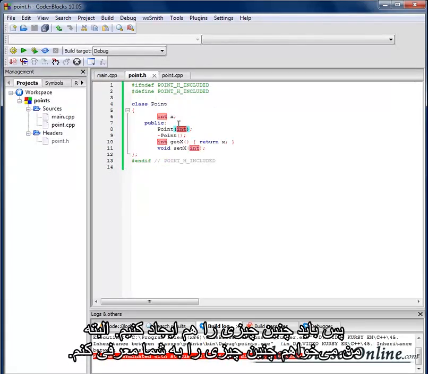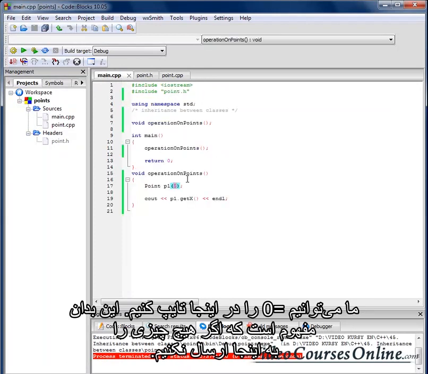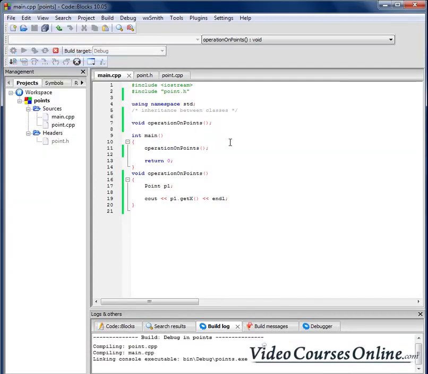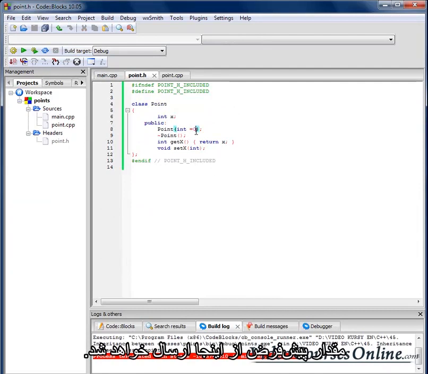So we should create also something like that, or now I would like to tell you about something like that. We can type here something like equals 0, and it means that when we do not send anything here, the default value will be assigned from here.